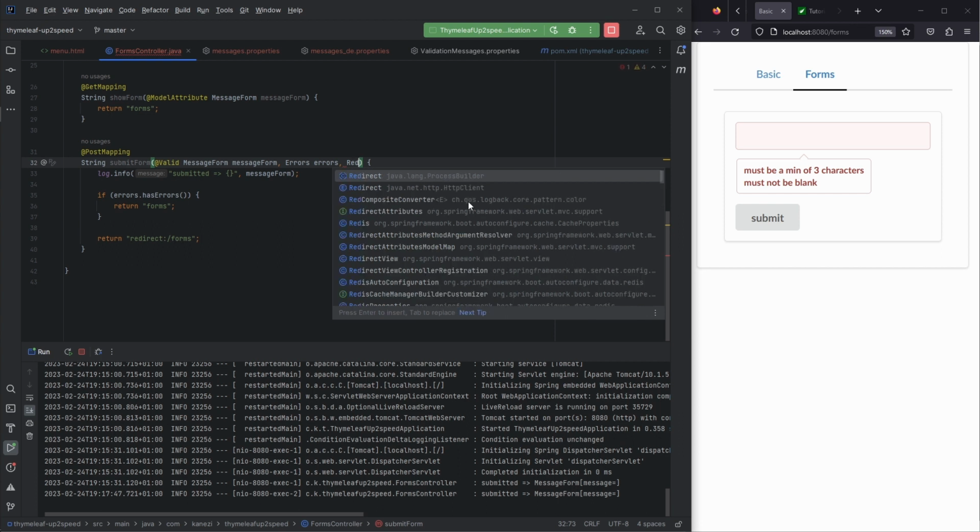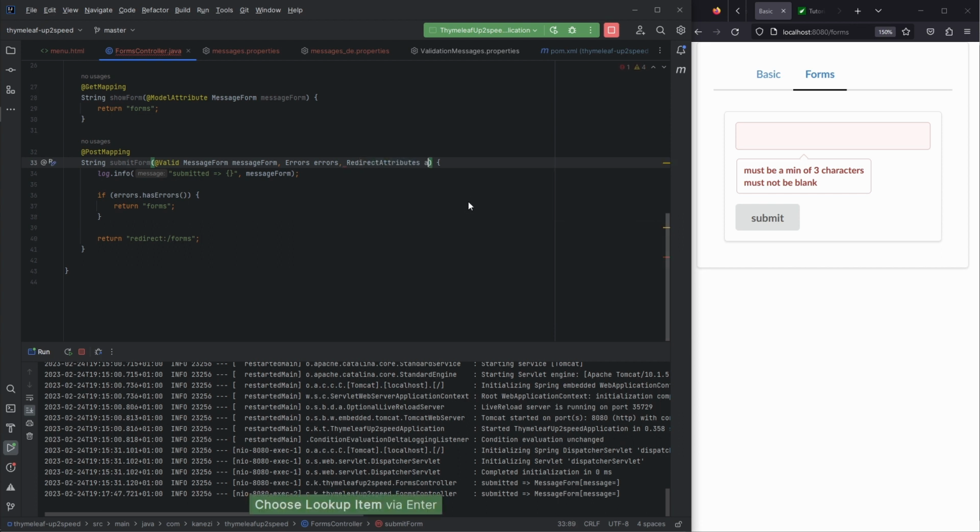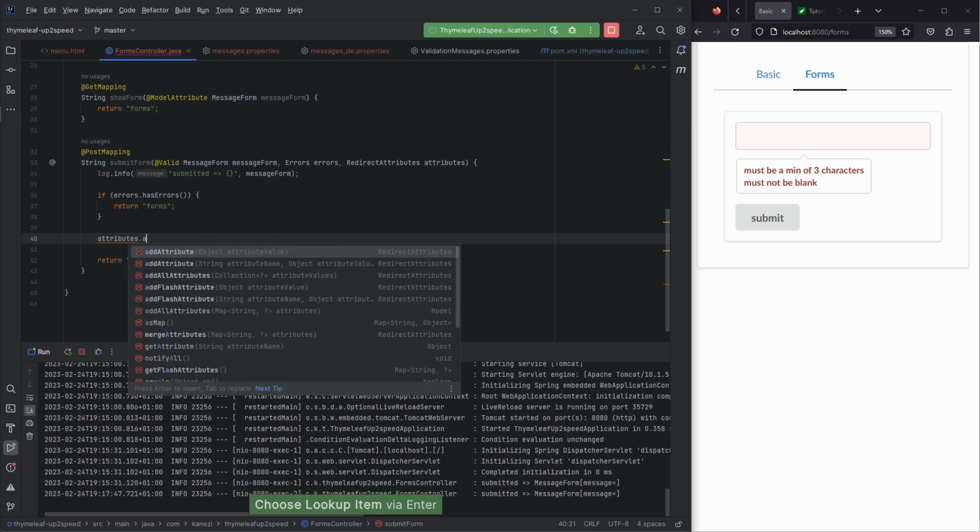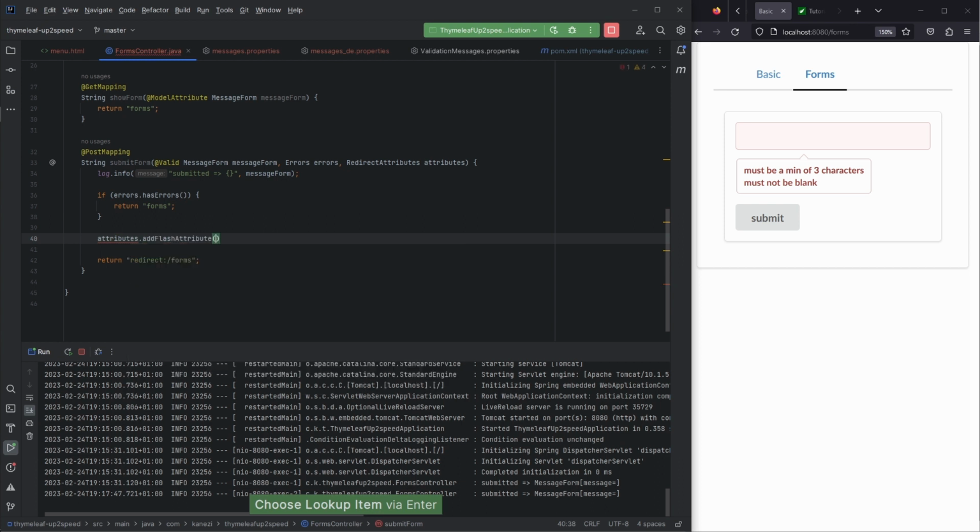So we'll use redirect attributes, and after the form submission has been valid, we'll set a flash attribute, toastMessage.